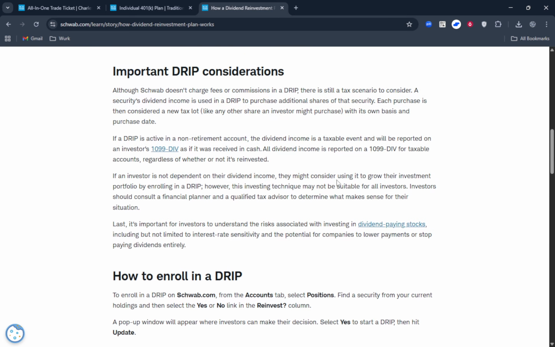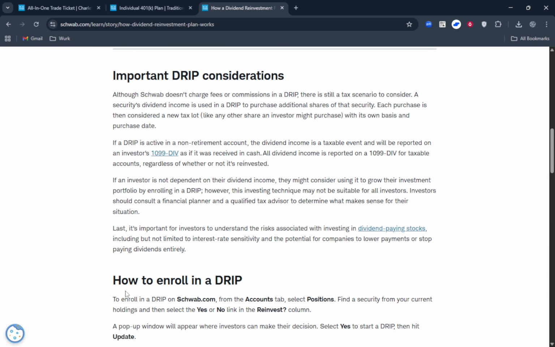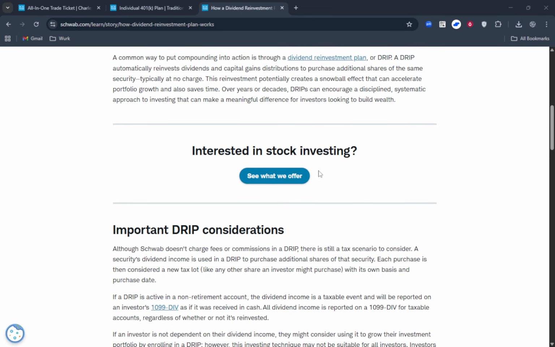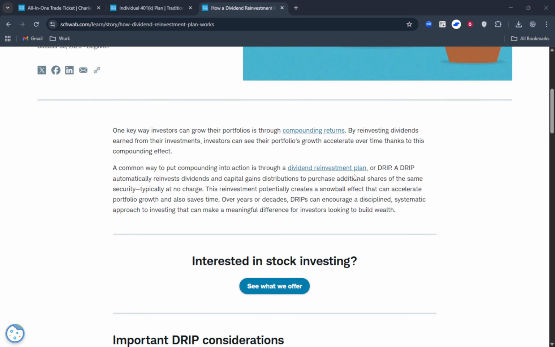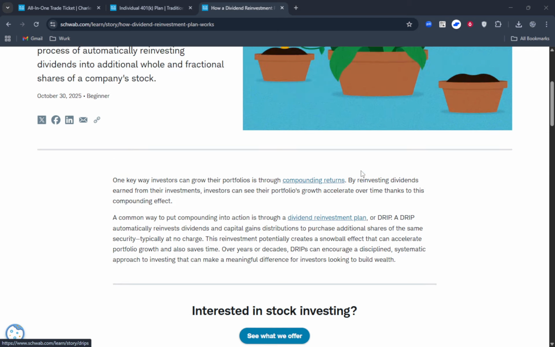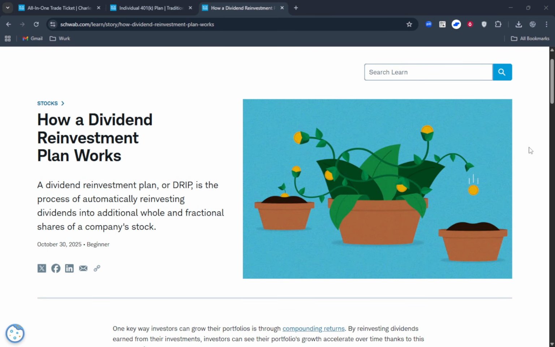You can change your preference at any time the same way you set it, and the change will apply to future dividend payments. After dividends are paid and reinvested, you'll see the activity reflected in your history and positions. If you're ever unsure whether DRIP is active, just return to the Positions page and confirm the Reinvest setting for that holding. That's it. With DRIP enabled, you're letting your dividends go right back to work automatically, helping you stay consistent and reduce the temptation to time the market.